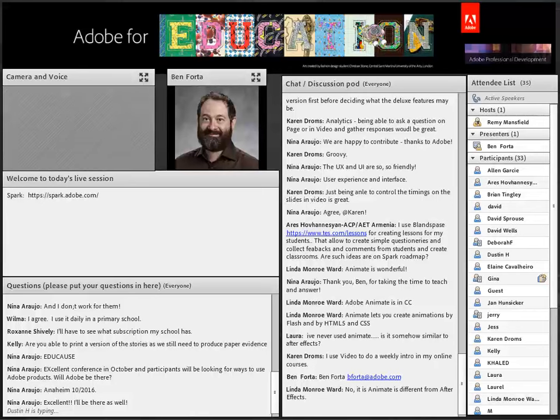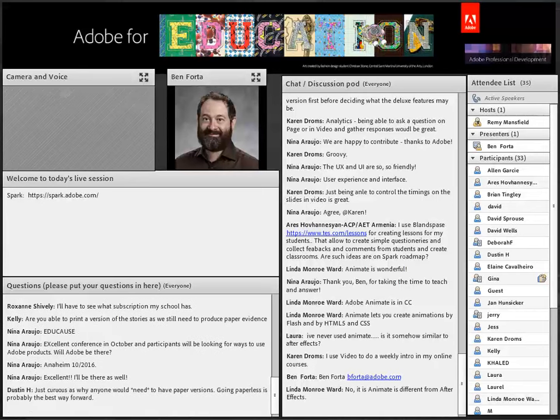Kelly's asking, can you print the version of the stories? That's a really good question, Kelly, and it's a big challenge. The short answer is if you create a Spark page right now, it doesn't print well. The reason is technical but pretty simple. If you go to any sophisticated website, anything from CNN's website to Facebook, and try to print, it does wacky things. That's because responsive HTML isn't simple linear, it doesn't have fixed width. As you move it, things wrap. So there really is no two-dimensional representation, so things don't print well.